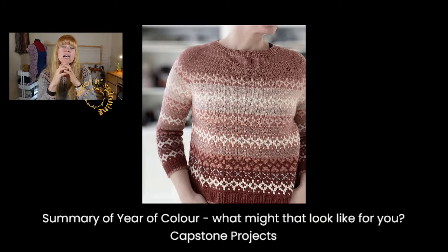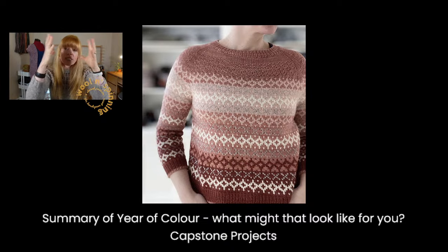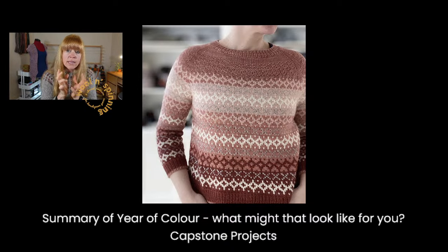So the idea is to look at this past year and see how we might come up with something to summarize all of that learning and to summarize what we maybe could do. So I'm continuing to think about mine. I'm going to stick a pin in the capstone for a moment, but I just wanted to mention, what could this look like for you? What might you want to make? What might you want to do? I am already actively working on mine, so we'll come back to this later in the show.